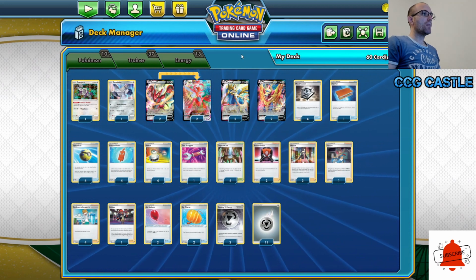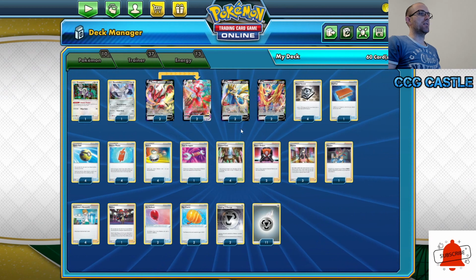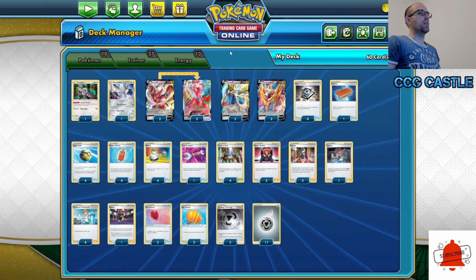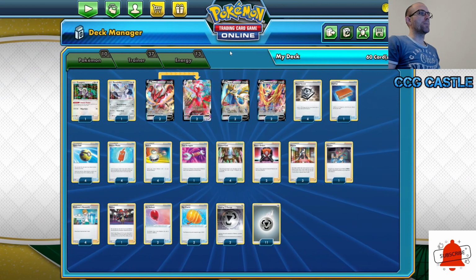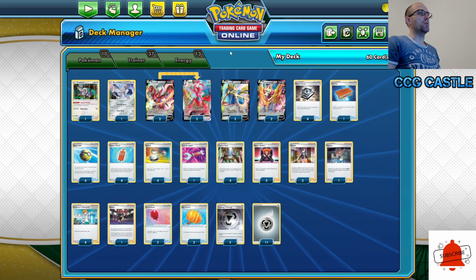320 HP, 350 with the Big Charm, minus 30 resistance, and also that Crystal Cave. It is a very nice add-on to the Zacian deck, that's for sure. So in today's video I will definitely try to play a game with it and see how it goes.